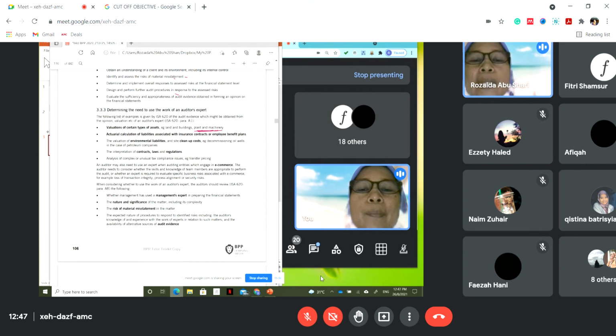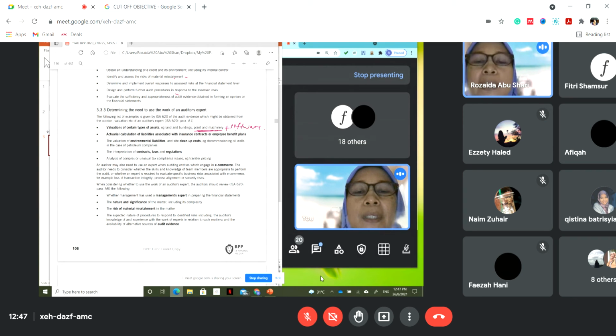Normally the company claims the software as part of the capital expenditure in order to make the plant and machinery usable. So you must be expert in evaluating the software also. If you are not expert, then ask the auditor's expert.